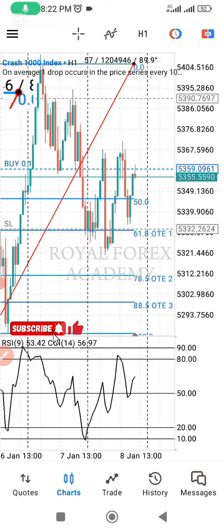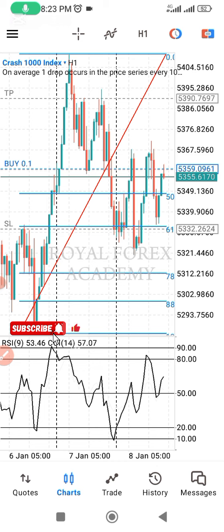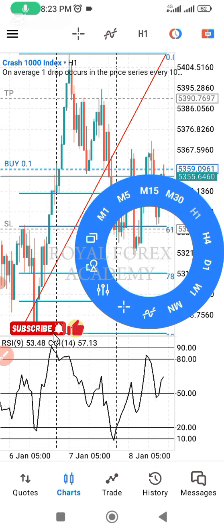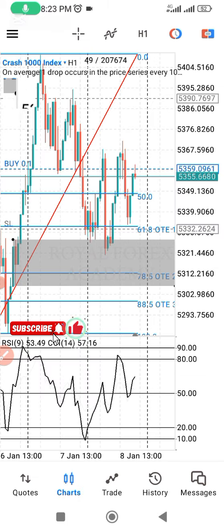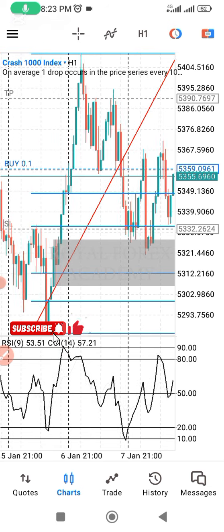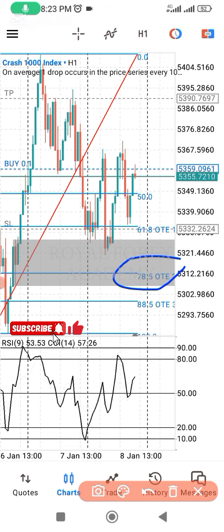So having connected my Fibonacci tool this way, I'll be looking for any entry that comes up within the zone of 50 downward. So looking at this movement to the upside, I realize that here I am having a smart money cube. So here is my smart money cube. Having marked it, if you observe, this smart money cube is within the zone of 78.5 of my Fibonacci retracement tool.